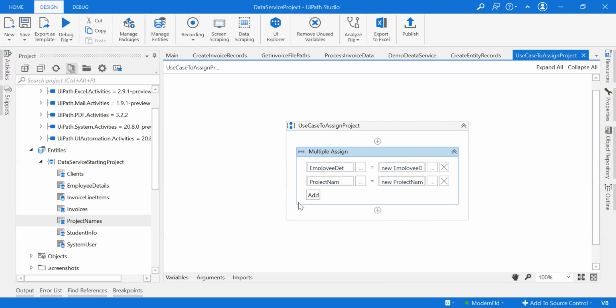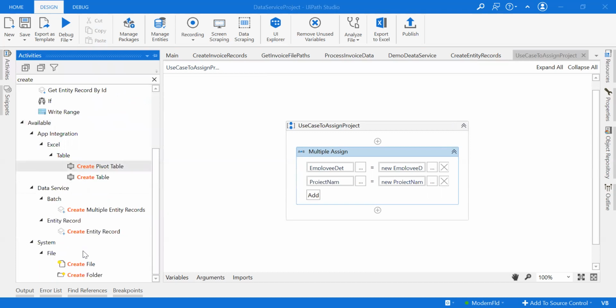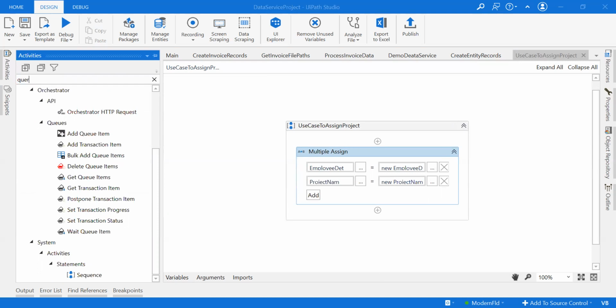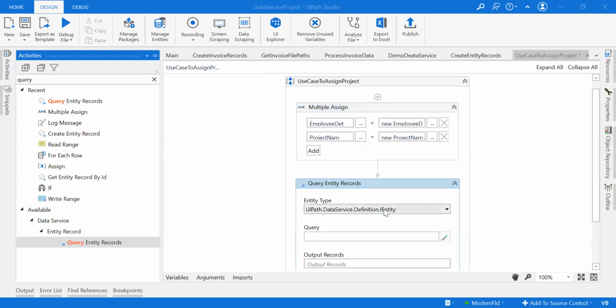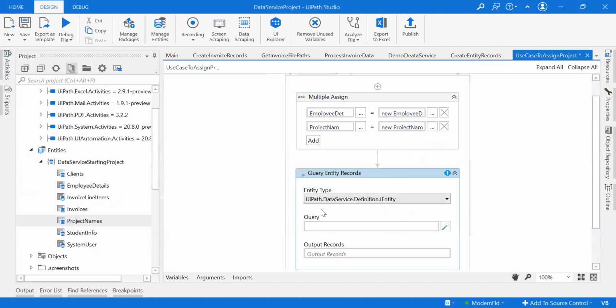After this, I have to get all the project values from the project names. For that, I can use an activity called query entity records. I'm going to query from the project names entity, because that's where the name of the project lies.